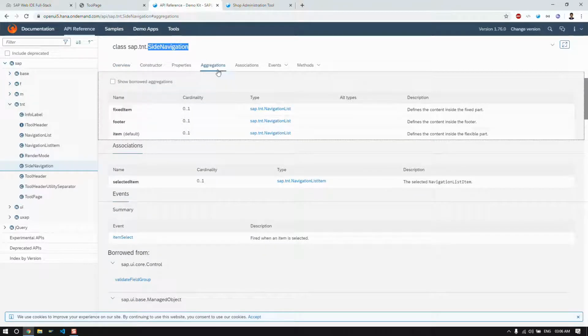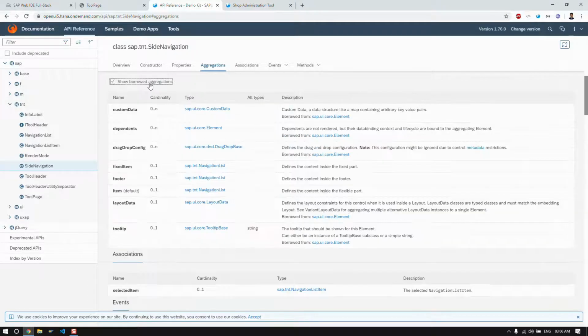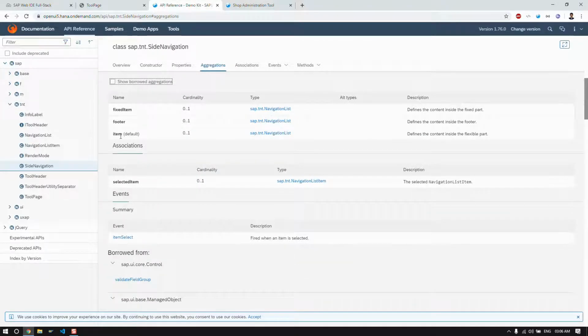And check the aggregations. Item is the default aggregation, so we don't need to specify item inside the side navigation. We directly use the navigation list.